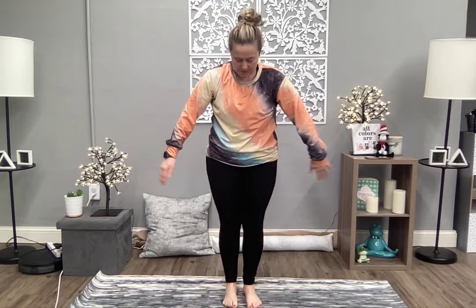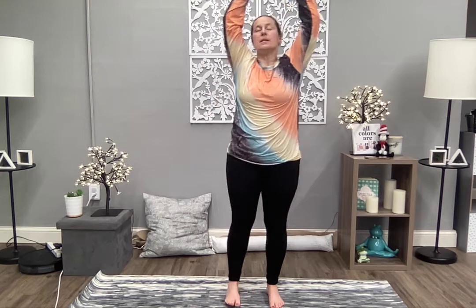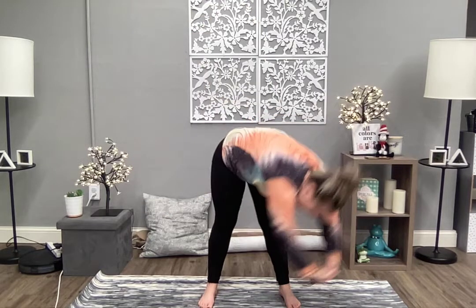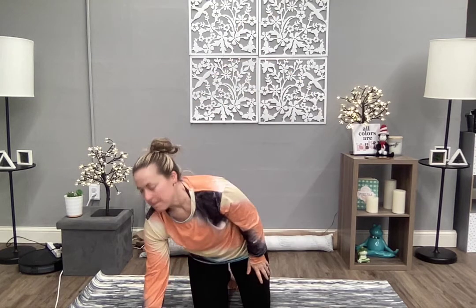So we're gonna go ahead and stand in standing mountain pose while the sun was coming out. So we're gonna show a sun pose and then we're gonna bring our legs a little bit apart. And sometimes we think of the sun as round when we see it in the sky. Go ahead, switch. Go back the other way. Sometimes the sun has sun rays that come down. Well, they waited patiently, and finally, Jack and Luna came out, and they were excited to tell them the plan. So let's go ahead and go to low knees so we can hear about this plan.